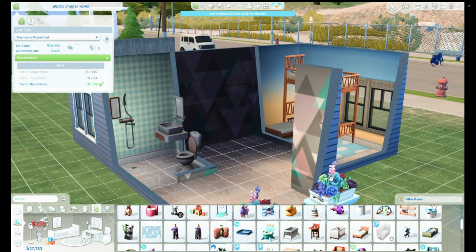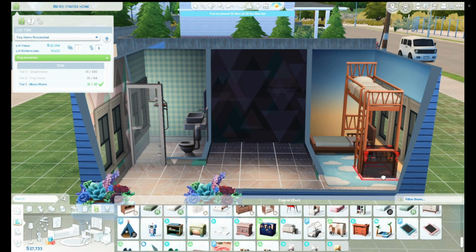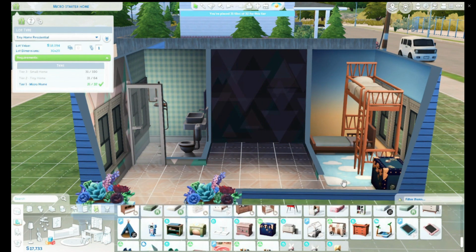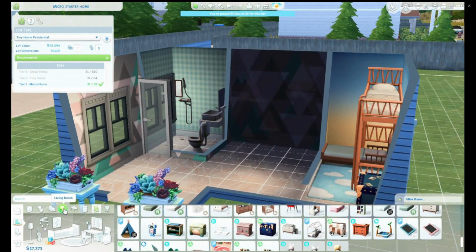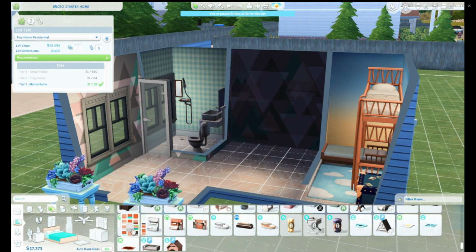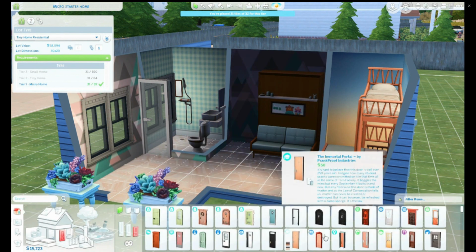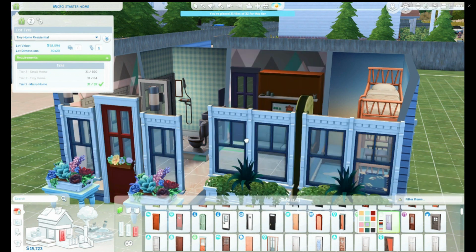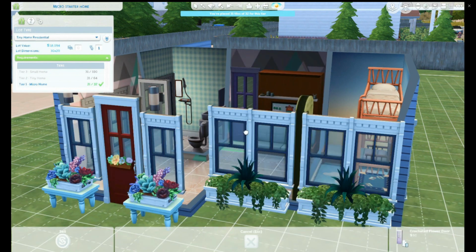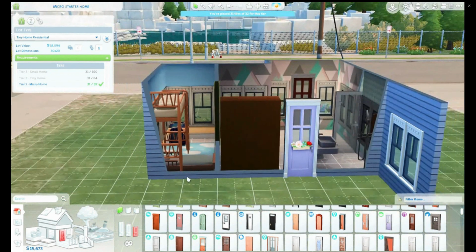I wanted a rug because I just think it looks so nice. I added a little toy box. And I just realized I don't know what else I added in the room. I tried to add as much stuff as I could. I went back to my Murphy bed idea because I wanted the Murphy bed. And then I needed a door that would fit, that would go on the outside. So I just figured the door would match the front door.